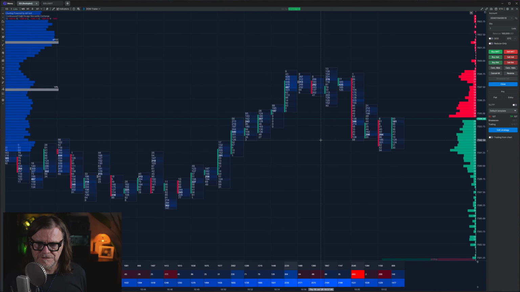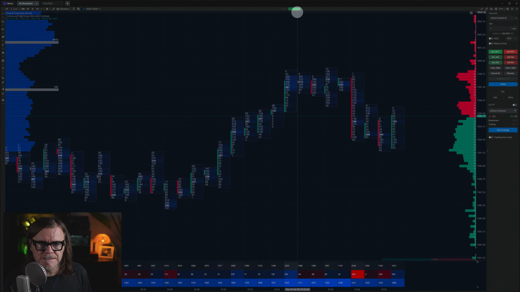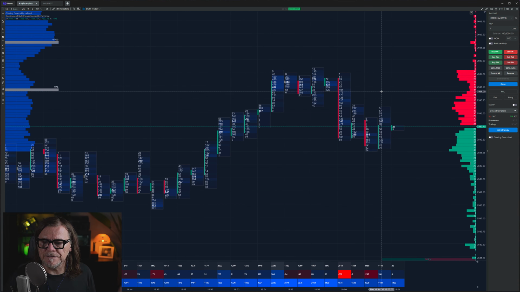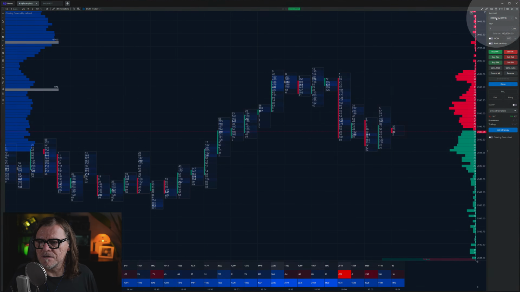Everything is default. I don't even have the data connection. What you see here is a delayed chart. It's at the bottom of the chart, delayed 15 minutes. And this is for testing purposes, so that you see the platform, test it out. You can open a trade, close the trade because you have a demo account here.